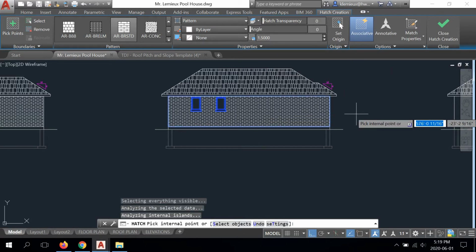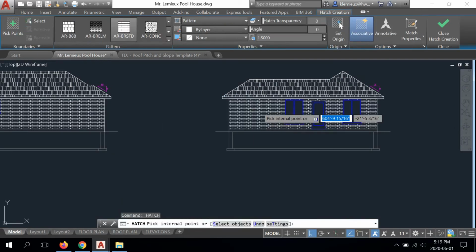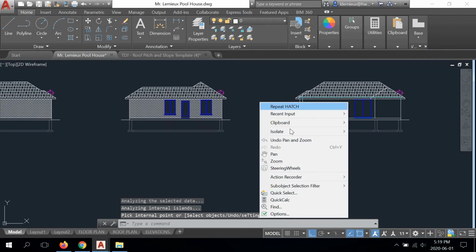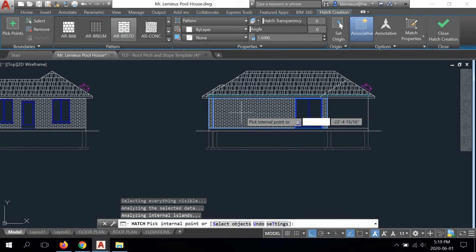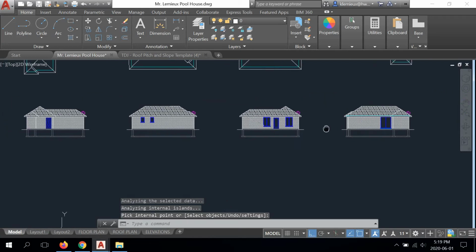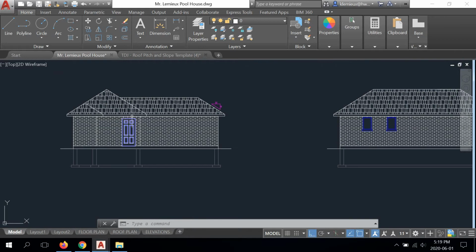So let's go through again, hit enter. And again, we're doing this one view at a time. Like that.